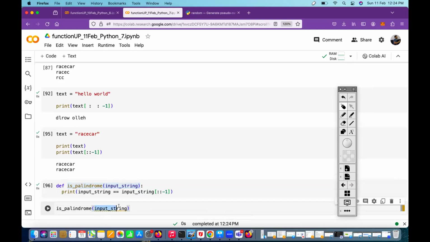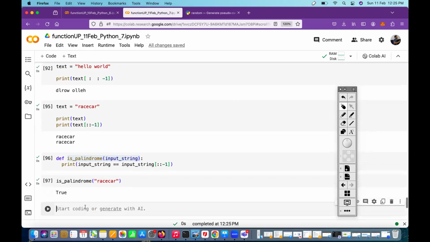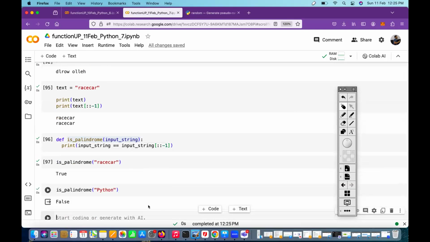I'll just pass a string over here. Let's say racecar. It is true. Let's say if I feed over here something like Python. So Python is basically false, right?